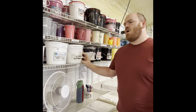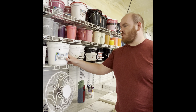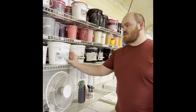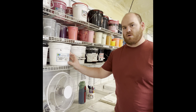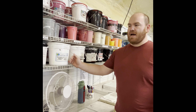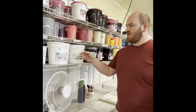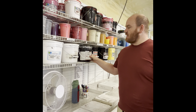Now you might be asking yourself, why not just print with the polyester ink all the time? That way you can make sure that nothing bleeds ever. The answer is because this is very expensive ink and it's quite difficult to work with. The more low bleed and low cure properties that an ink has, the more it tends to be very gummy and difficult to print. So we're only going to print with these stiffer inks if we have to. Cotton ink prints like a breeze and it's very cheap.